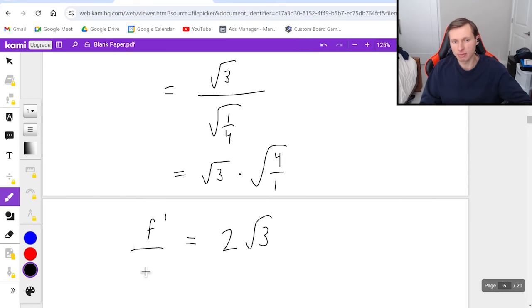That is my value of f prime over f. And what this basically means is, since this number is greater than 1, 2 root 3 is greater than 1, it means that f prime, the new frequency, is going to be higher, meaning that it's swinging faster, if you want to think of it like that. And there's no units for this, because f prime over f, the units cancel. So it's just 2 root 3.